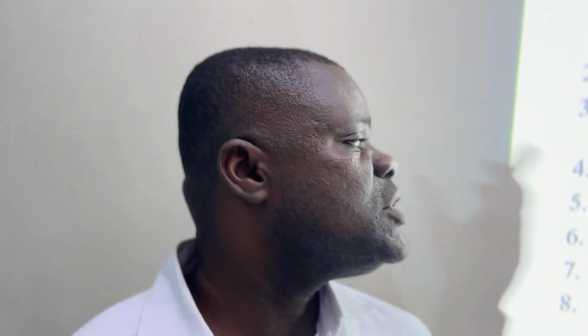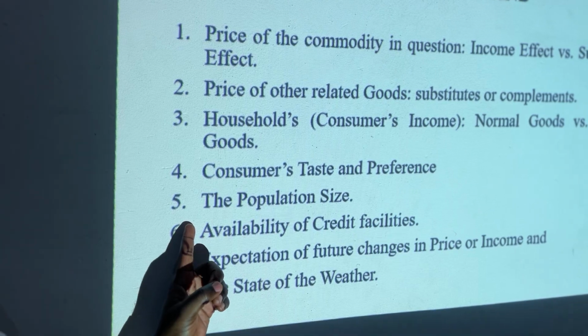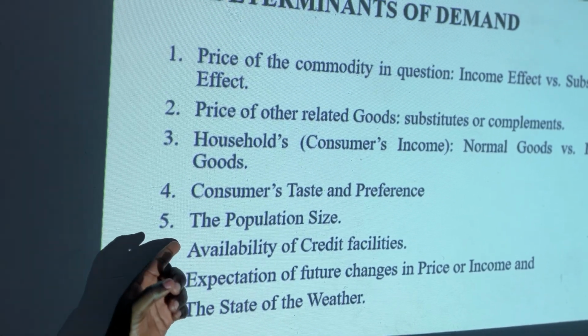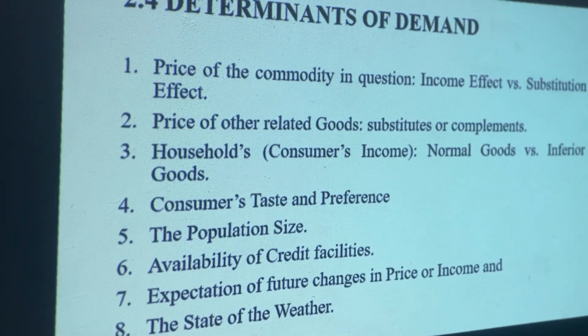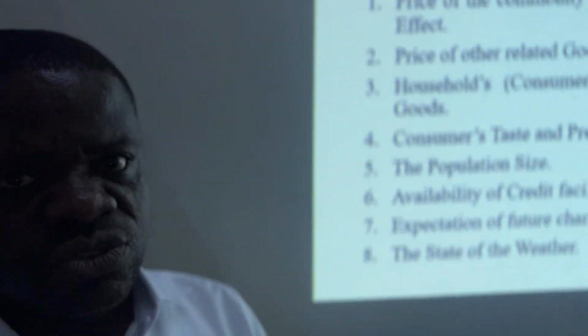Now, population size. For me, I see population to be money. Anytime you see population, then it means that people are ready to buy, to express demand for goods and services. So the higher the population size, the higher the demand for goods and services. So if a church is having convention, you see a large population by your house, then it's a blessing. Take advantage and sell more, and that will be the beginning of your riches.